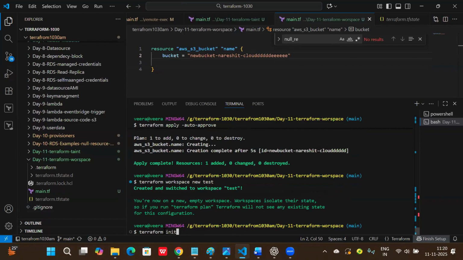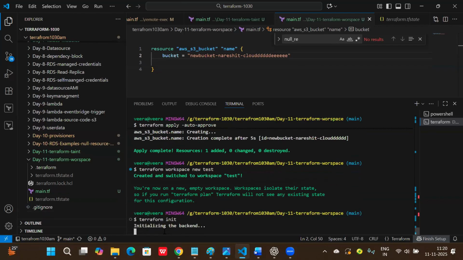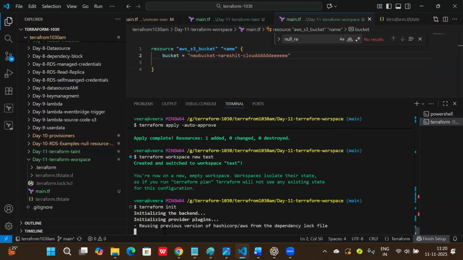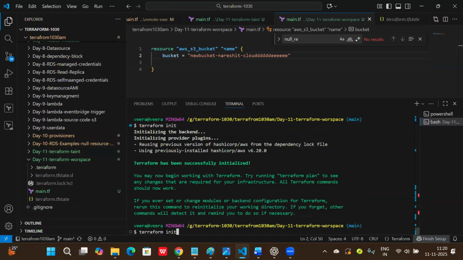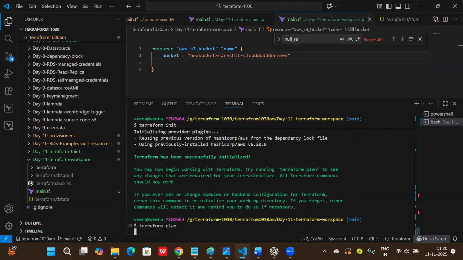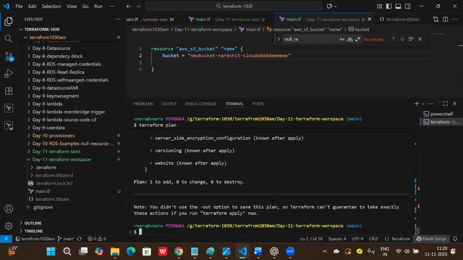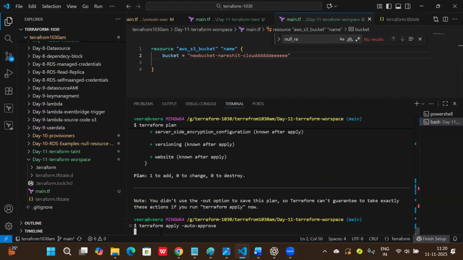Now here also, yeah, I'll show, wait. Terraform apply auto approve. So this process we can use for multiple accounts.